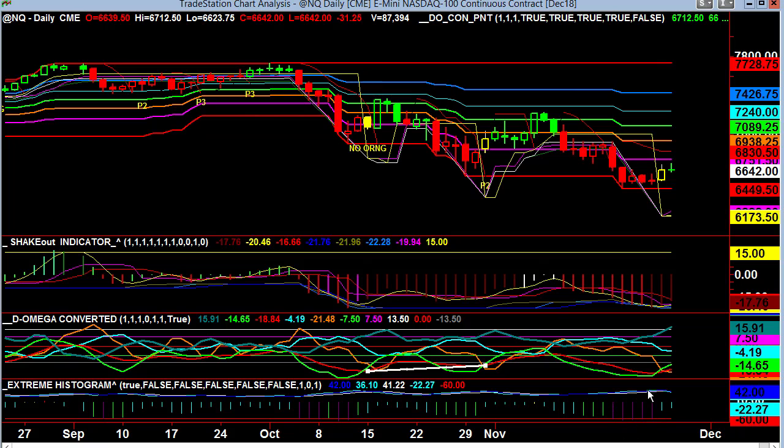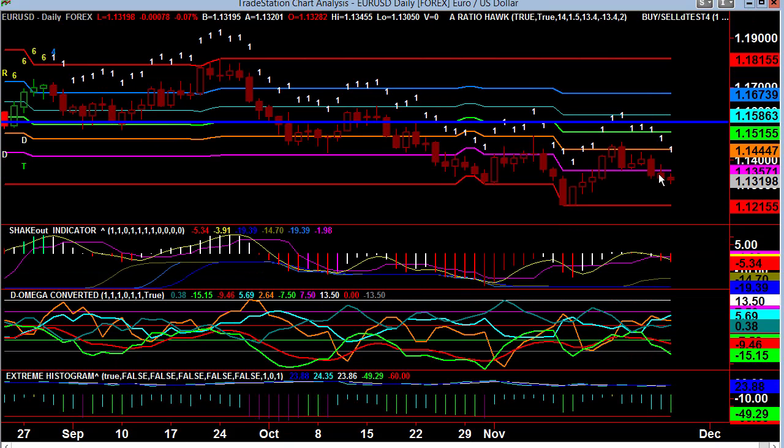All these dips below the red line are going to need to get retraced. So we may see a slight failure of this first one, and then we would look for that second higher pivot right back here. That's the potential. And the euro continuing a little bit of softness — that's actually going to put more pressure on the S&P.